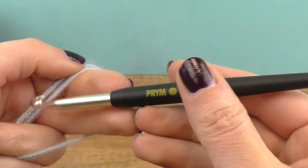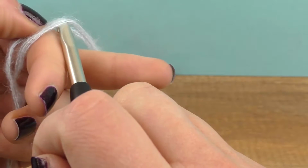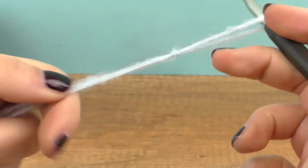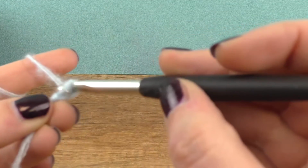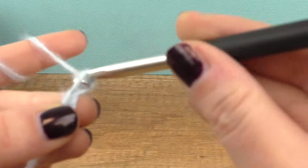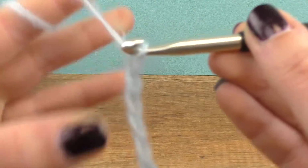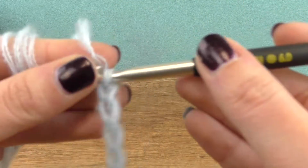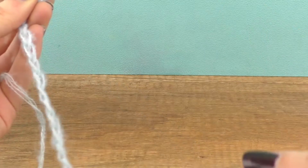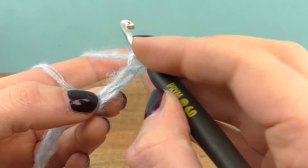I will be using my needle size 6. The instructions do say 4.5 to 5.5, but I'm going just a bit bigger, and I'll do 30 chains. Here we are, so this will be the width of my scarf, and I'll go back from where my needle is into the 4th spot.